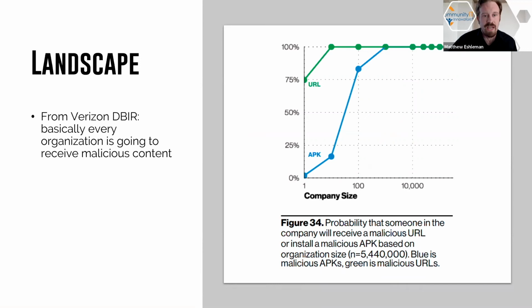So here, this chart again shows company size from 0 to 10,000 on the bottom, and malicious URLs. If you've got 50 people, you're almost guaranteed to receive a malicious email that has a malicious link in it. And then you're almost guaranteed to receive malicious packages. So again, there are going to be malicious files trying to get access to systems. So again, every organization is really targeted heavily through email-based attacks. And so I think it's worthwhile investing in protecting there.